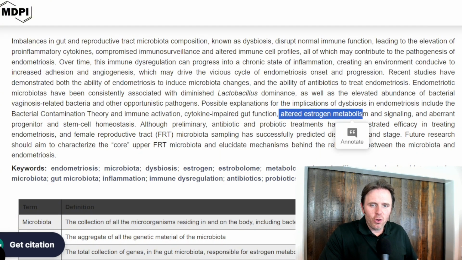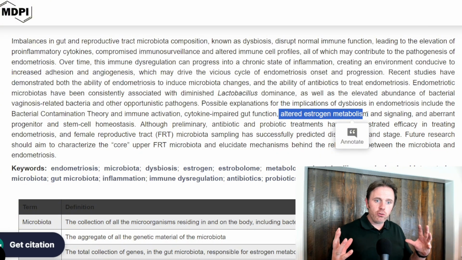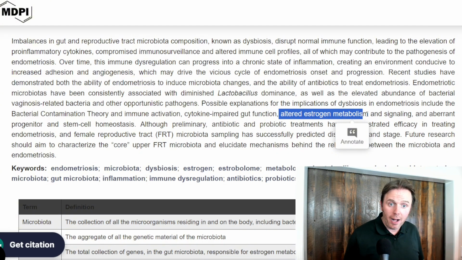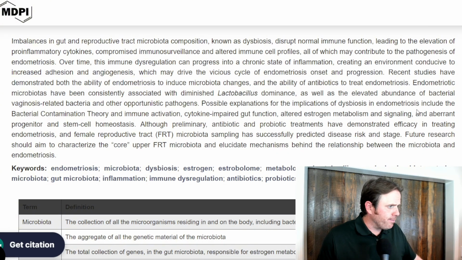Why? Because when we have bad bacteria, dysbiosis, we make an enzyme called beta-glucuronidase. And this enzyme actually inhibits estrogen metabolism. So when we go to detoxify estrogen, we conjugate it, we bind protein to it so we can excrete it out of the body in phase 2 cytochrome P450 oxidase pathways. And when dysbiosis is there, this enzyme beta-glucuronidase is higher, which makes it harder for us to excrete and conjugate these estrogens. Fascinating.